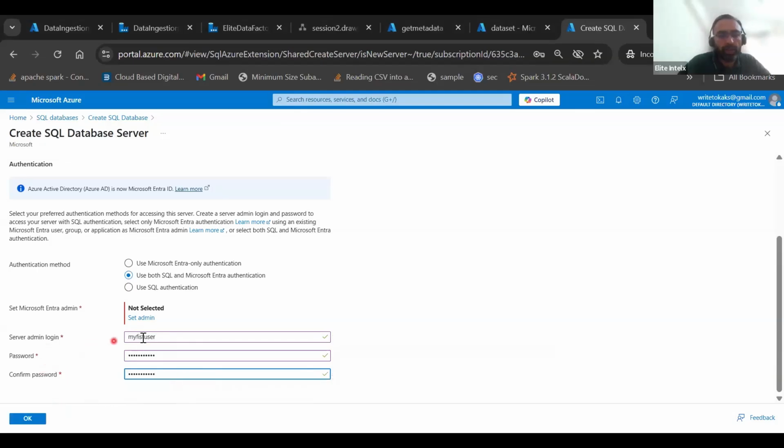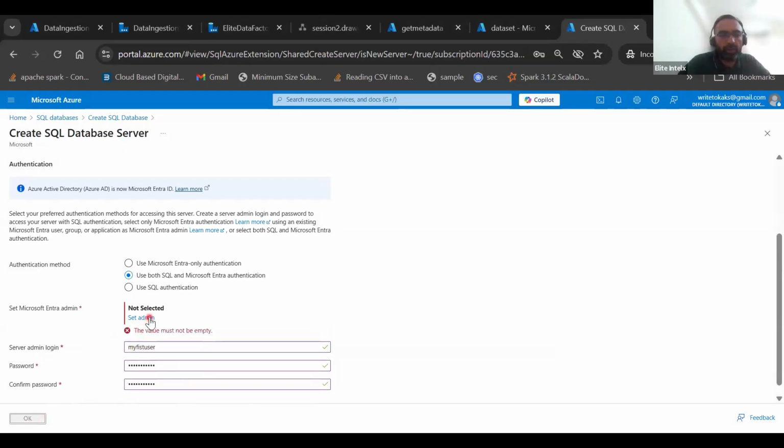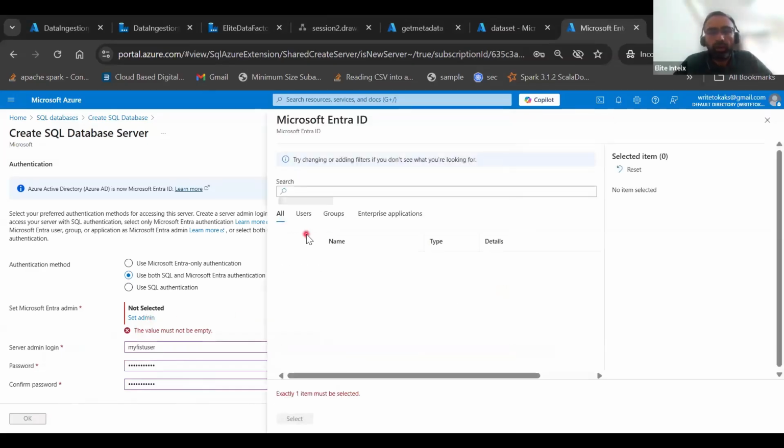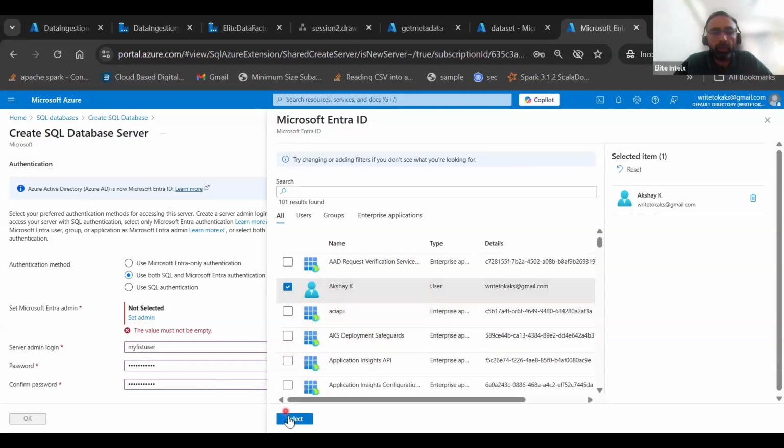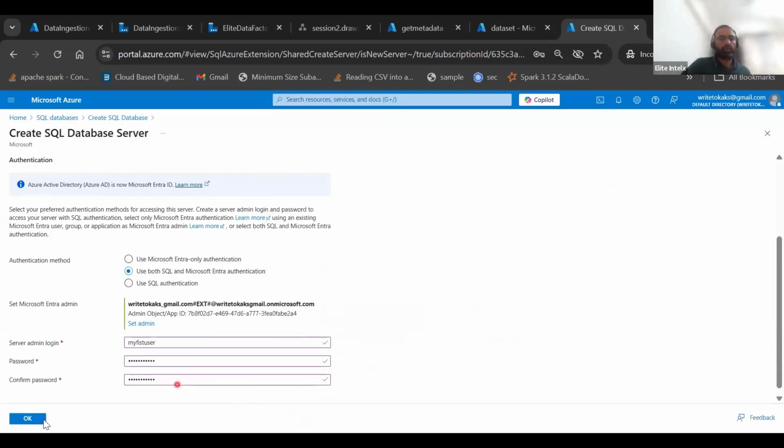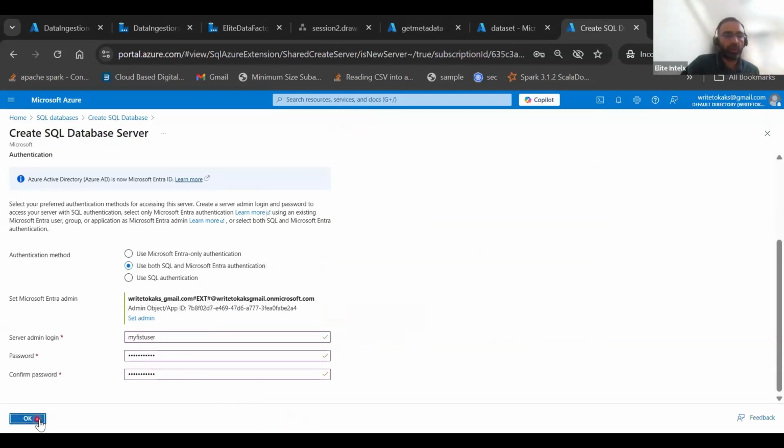So I give the username and password and create this server. It's asking me to set an admin for the database. You need to create this admin, so I will choose myself as the admin over here. I'll just click on OK.